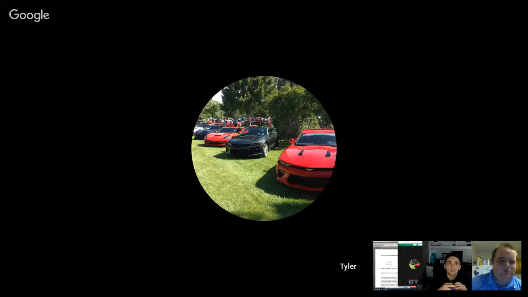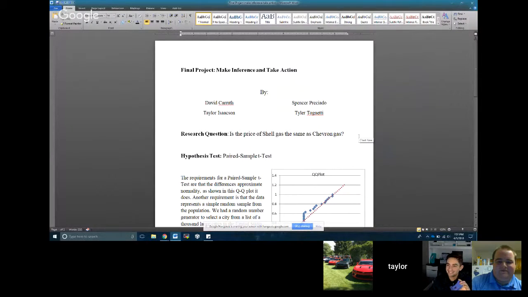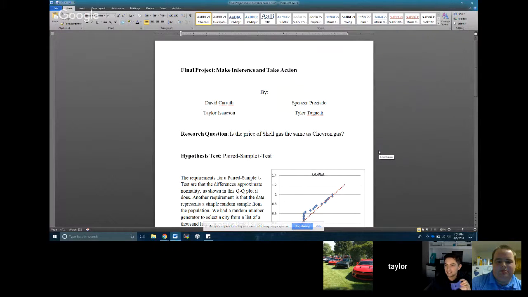I want y'all to look at it real quick before we head off. I'm going to share my screen with you, or I could just email this document to you. Which would you prefer? You just share your screen, I think is easy. And then as soon as that's all done, we can email all those to you, Spencer, and then you can have all three of them. And then I'll just slam it tonight, and then I'll send it to you guys, and you can tell me what's wrong. Okay. So this is what I got for the make inference and take action. There's so many Excel sheets open.